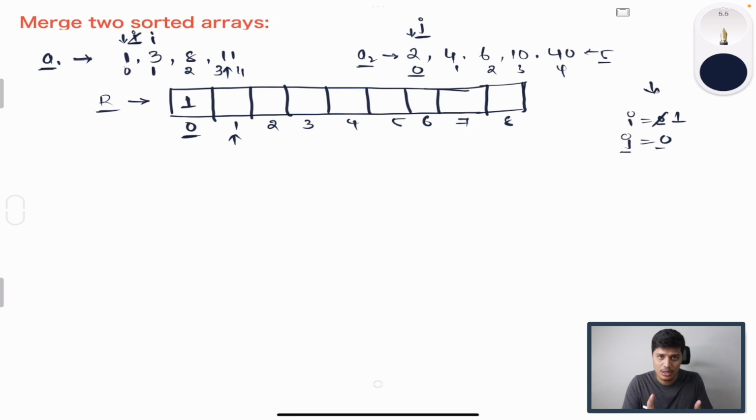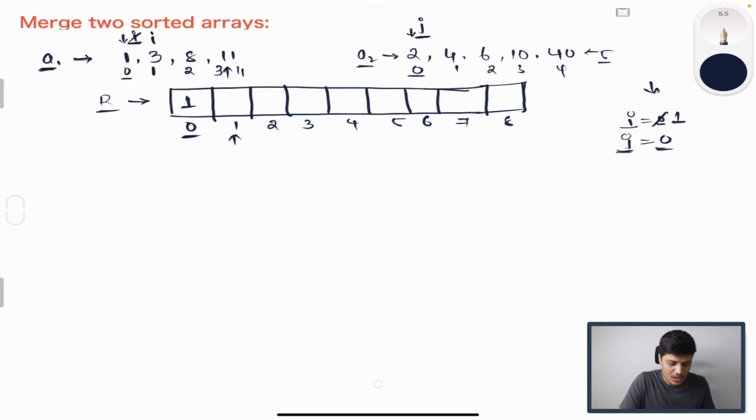One thing that you have to observe here is, once we move the value from either array 1 or array 2 into the resulting array, we will increment either i or j based on the array that we are using for moving that specific array's value into the resulting array. Since here I have moved the value from 0th index, that means from array 1, I have incremented i to 1.